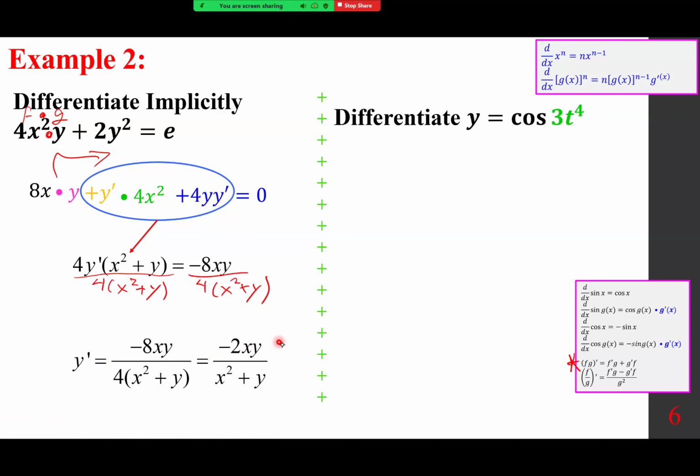Whenever we want to differentiate a sinusoidal function, when we read this, we read it as cosine, and we pause. Just pause. Cosine. The answer is negative sine. But negative sine of what? You have to have an argument, which is the same argument, 3t to the power of 4. By the chain rule, now we need the derivative of the argument, which is 12t cubed. We put that in front. We get negative 12t cubed sine of 3t to the power of 4 as the final answer.